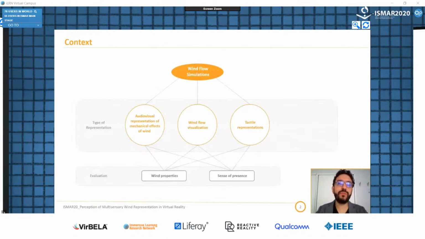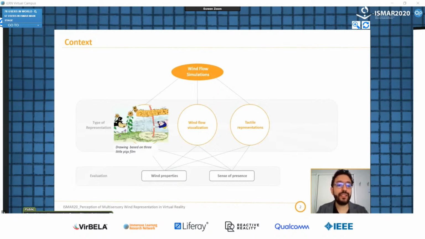Our prototype was based on wind simulation results, which we rendered in 3 different types of representation. First, the audiovisual representation of mechanical effects of wind is how we perceive the wind presence in a movie, for example.